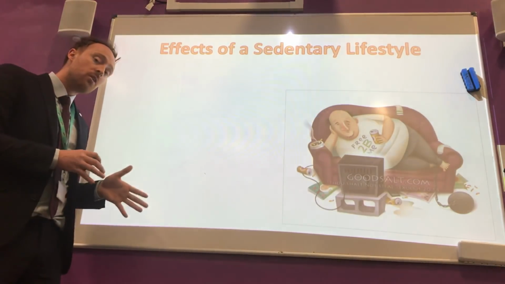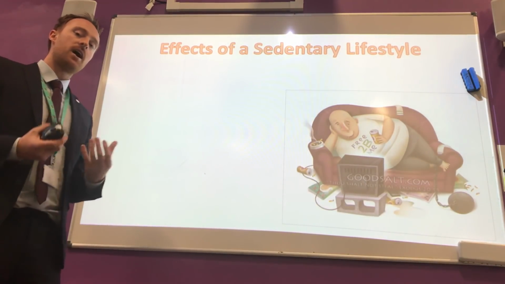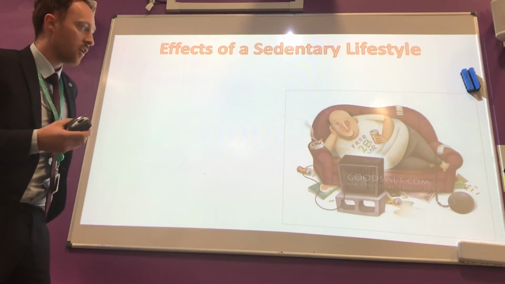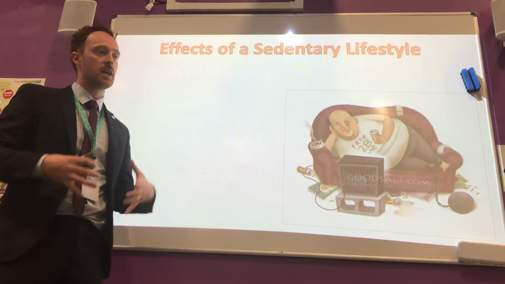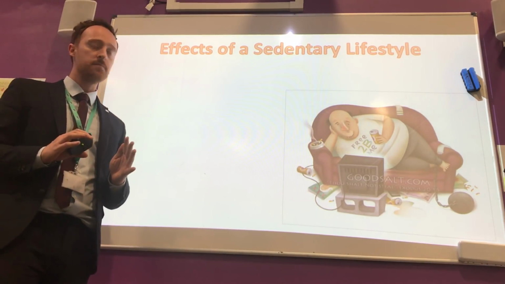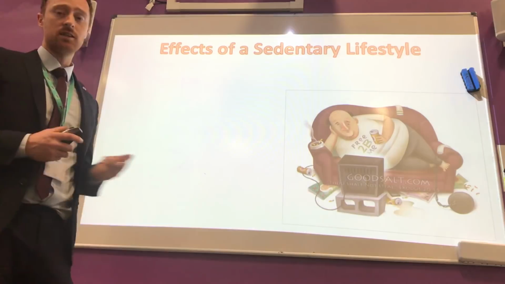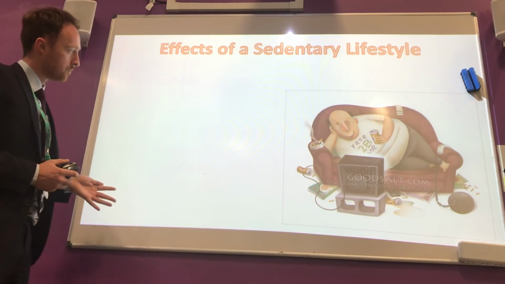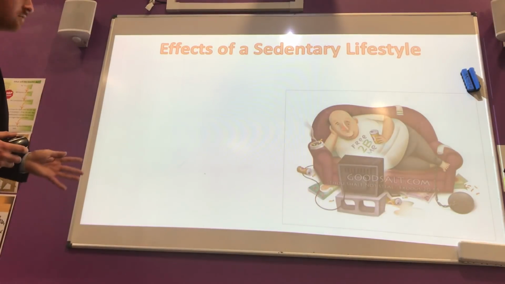And for those who don't get exercise and don't have a high activity level, they lead what you would call a sedentary lifestyle. They are the type of people who don't do any exercise, generally don't move a lot. And if you're that type of person, or you're an athlete and you're leading a sedentary lifestyle, there are lots of negatives and lots of bad aspects of leading that lifestyle.